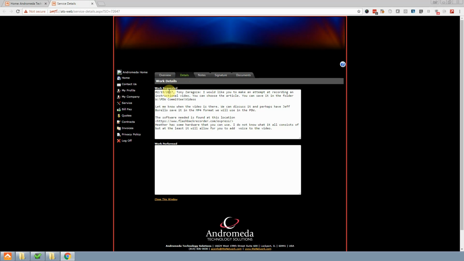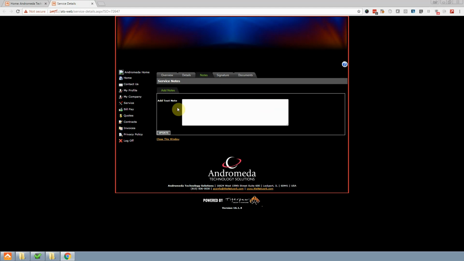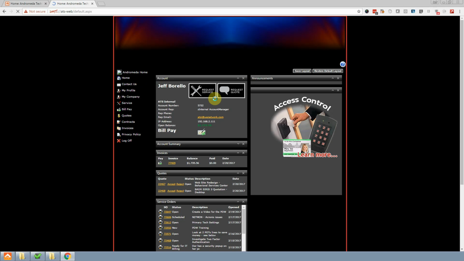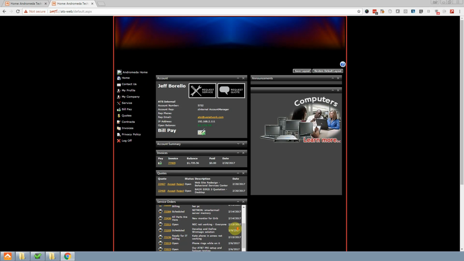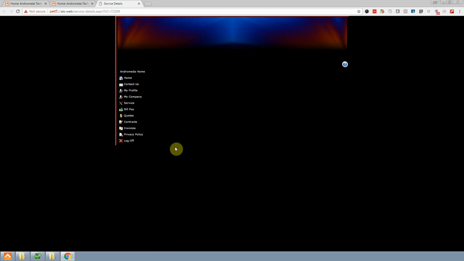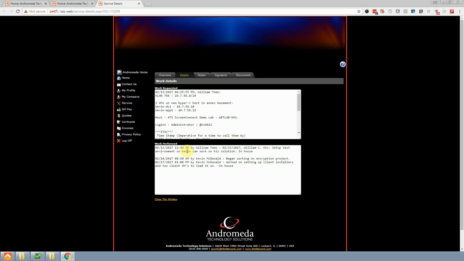If you go to this detail tab, you can see the very specific details on what work was requested to be done. If any work had been performed and time logs were created, the information would show up down here under work performed. If you'd like to send any notes over to our team, you can add a note here and it will update that ticket for us to see. If I go back there, for example, let me find a little bit of an older ticket here. If I take a look at this one and I go to the details, you'll see as people have put their notes in as they work this ticket, you get some updated information here, and that's updated in real time, so you'll see that as it's happening.